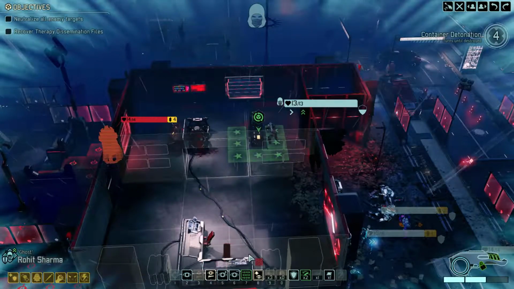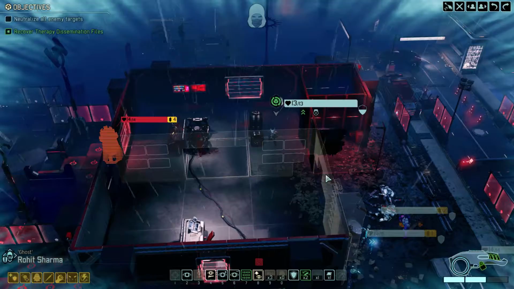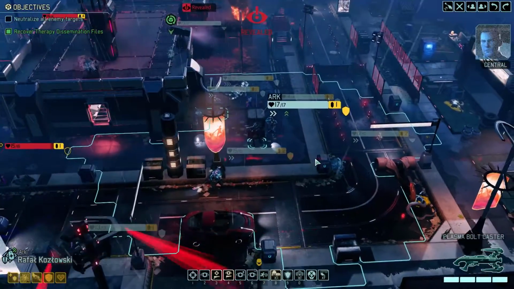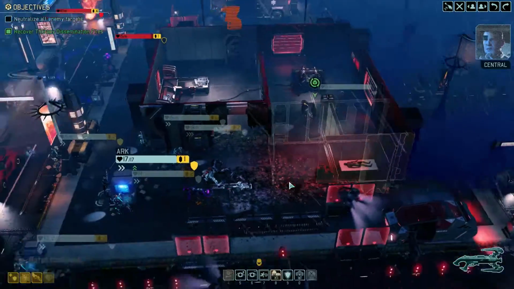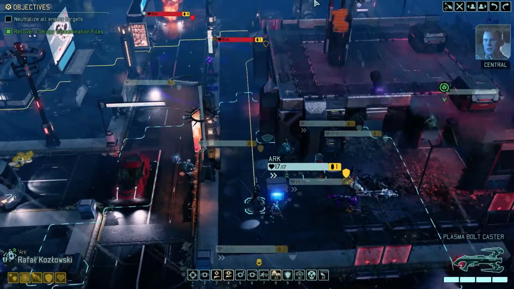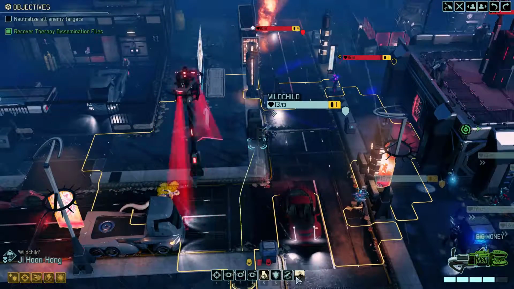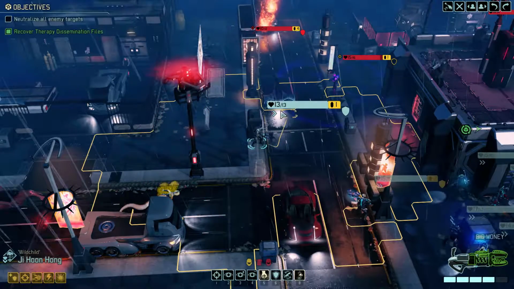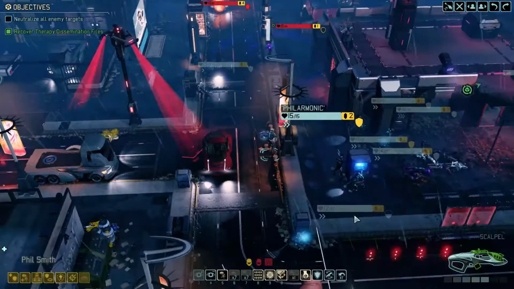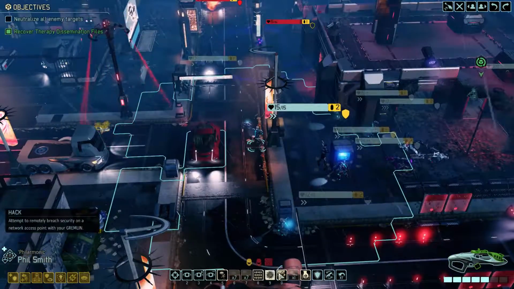Awesome. Great job, Sharma. We're in. Therapy dissemination files. I've got it. Nice. Oh, but that reveals him. Status confirmed. The charges are inactive and the package is secure. Eliminate any remaining hostiles near the Kozlowski AO. Icarus will jump and shoot twice, take out the turret. Hoon will throw an incendiary grenade to follow up once we've used a grenade of some sort to blow up that cover.